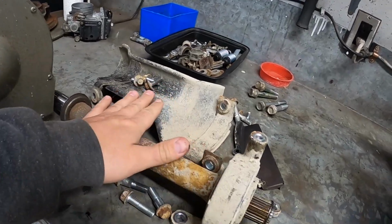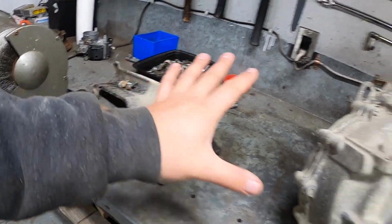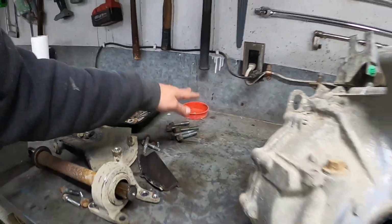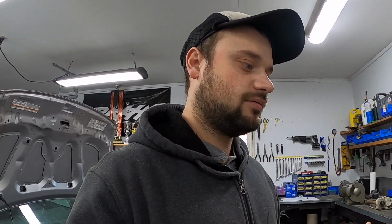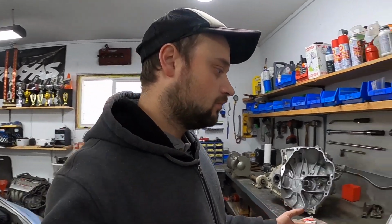Here's our half shaft and cover. We have our inspection plate. I have to clean up all of these parts before we're ready to install the transmission. But the one thing was, if you had watched the previous episodes, you'll know I was saying that there was a lot of evidence that someone had been in there before changing the clutch, which the car has a recent clutch, so that was correct. But they did a lot of stuff wrong.